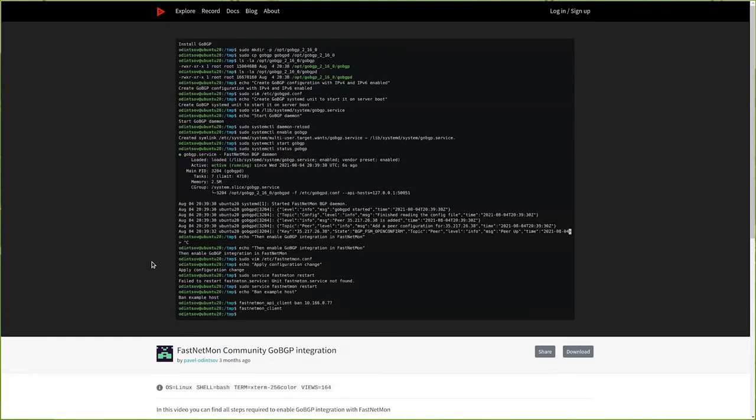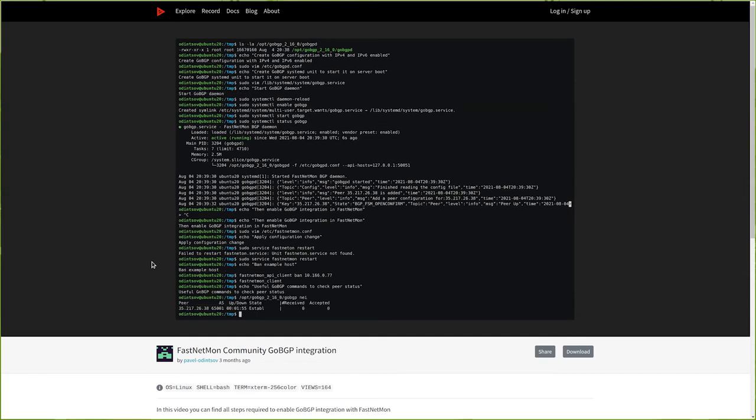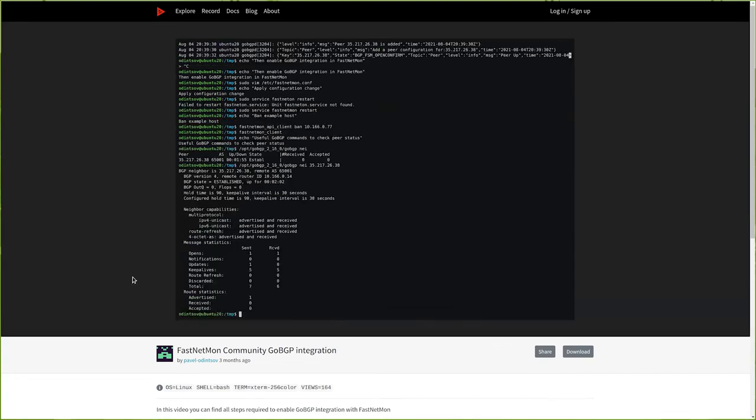In the FastNetMon client, we can confirm that host 077 was blocked. Then we need to check what kind of announcements we have from the GoBGP side. We have a session established, but let's check what we have. It's a little different from the BGP session status output you can see from Juniper or Cisco, but you can easily decode it.